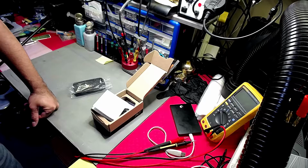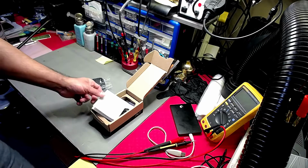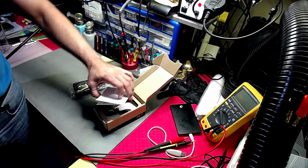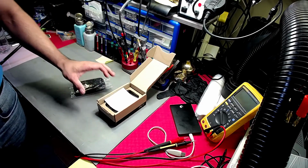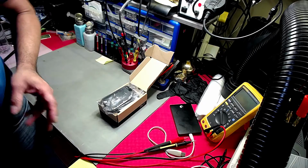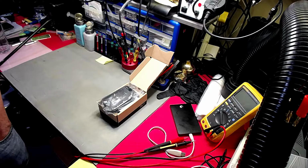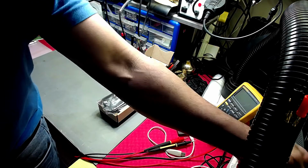Now I'm debating whether to keep it or not, because there's quite a lot of money there, but at the same time I would have expected it to feel secure in your ears, and that's my only complaint, apart from the hissing and all that business right at the beginning, which I found really annoying. But as I said before, I've updated all the firmware to the latest version, so any issues with the device should have been rectified.